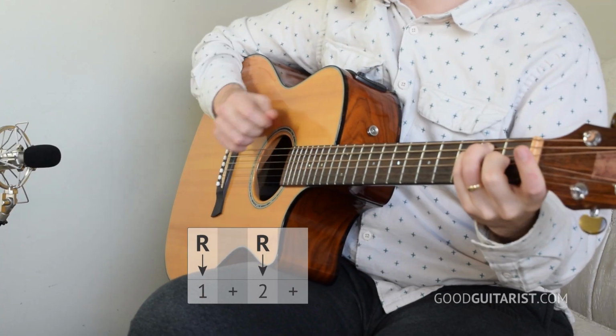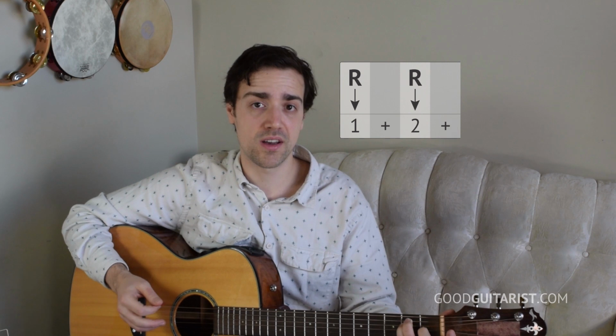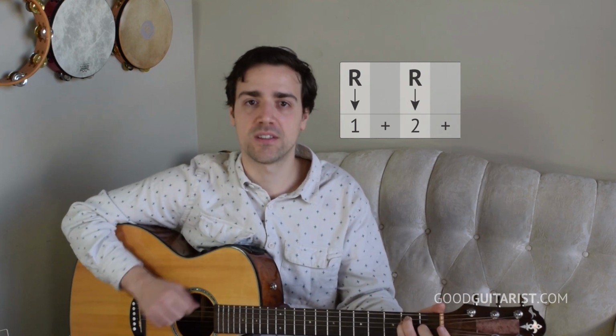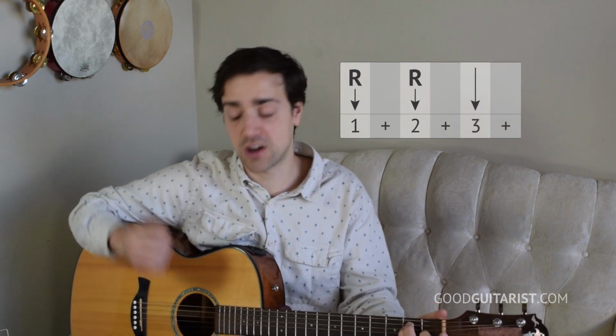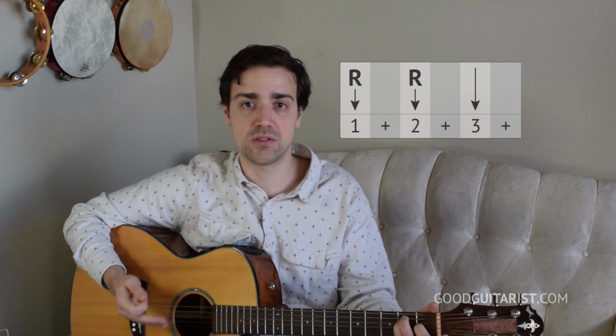It starts off with 2 root strums. And that's just where you're aiming for the lower notes of the chord. You know, and it's kind of like a bass drum. And that's how this starts off. It's just going root, root, and then a full downstroke.